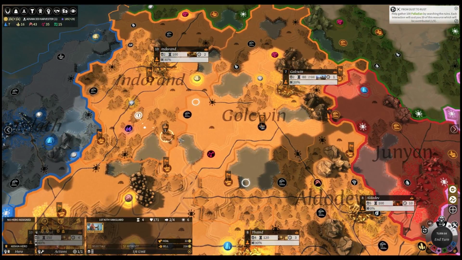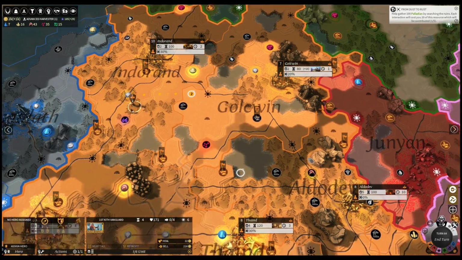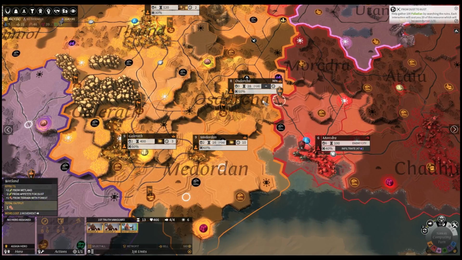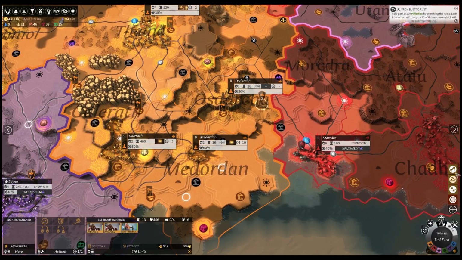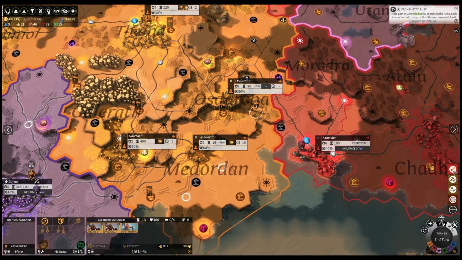Alright. Keep pearl hunting. You guys need to get out of red territory. He is going to bash your brains in, and he's totally within his rights to do so. What's this? Is somebody closing their borders? Yes, red is. Grand.